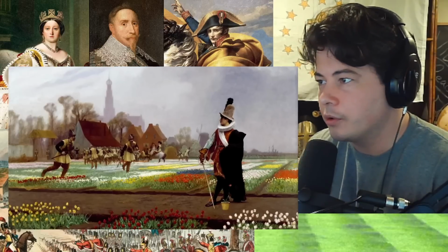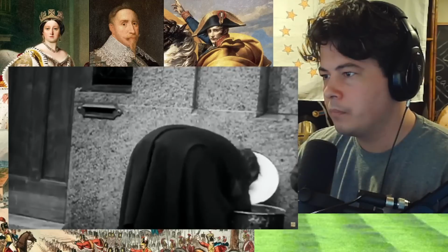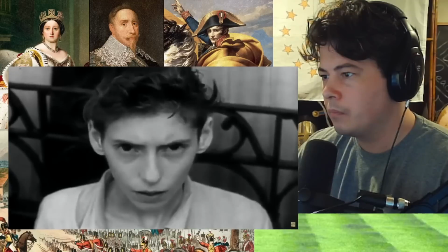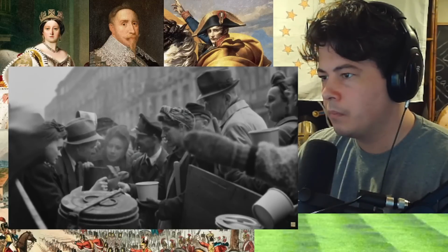For centuries, one of Holland's most important exports has been tulips, and every year, millions of tons of dormant tulip bulbs are stored in warehouses before being replanted. But at the end of World War II, these bulbs were destined not for gardens and bouquets, but for the dinner plate. During the final months of the war, the country experienced one of Western Europe's worst famines, and so people turned to eating things like nettles, sugar beets, and tulip bulbs.